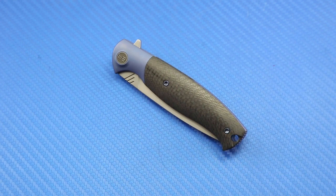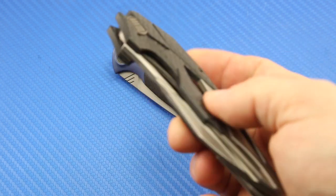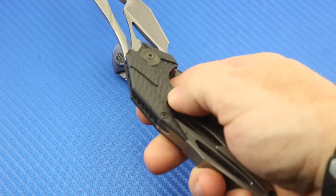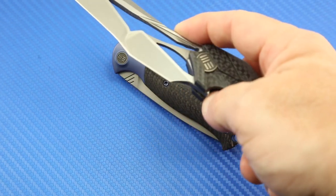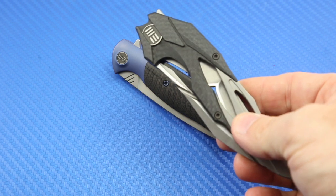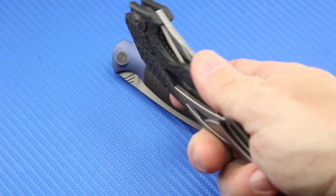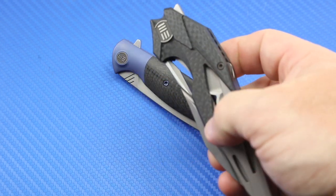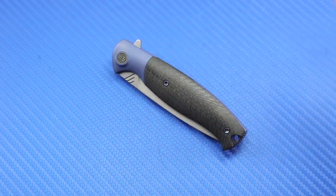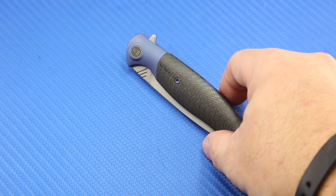This is my first We Knife that I ever got, the Eschaton. I got it after SHOT Show last year — I got hands-on with it at SHOT Show and decided to get it — but unfortunately it did not come with a zipper pouch. My speculation is We Knife Company lost money with every one of these that they sold because of all the technical details and features that this knife design has. But I finally got a We Knife with the zipper case, so I'm very happy.